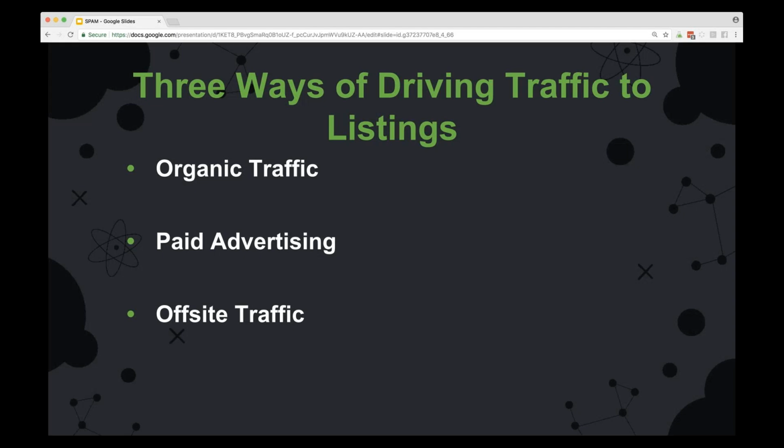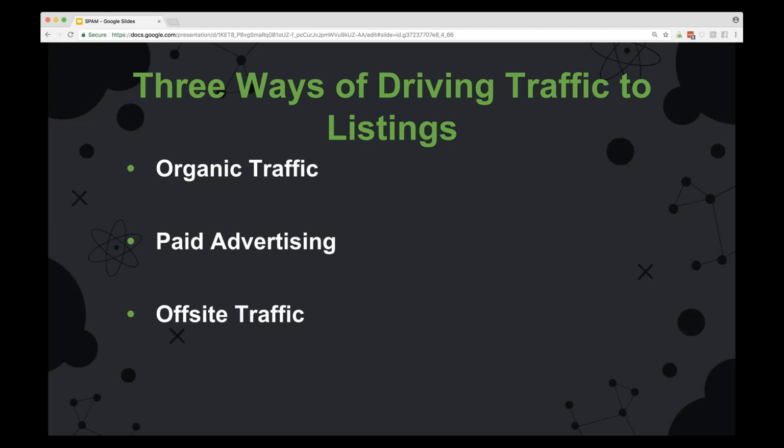And then a second way is off-site traffic, right? Where maybe you're driving traffic from Facebook or Google or your own site if you maybe want to push the 2-day shipping. And then the third way and most important way is paid advertising, right? That's a way that I've really seen, even in the 3 years that I've been working with Amazon sellers, 3 years ago, no one even talked about it, right? It was not even a thing. And then last year I thought the big way that Amazon's really going to grow and the way you're really going to launch products is sponsored product ads.